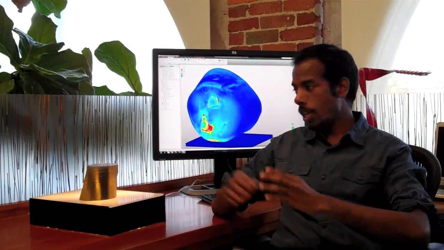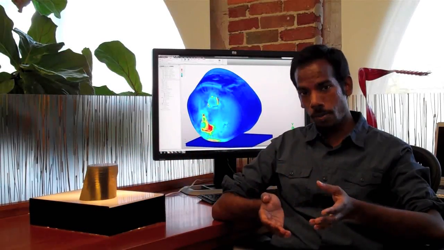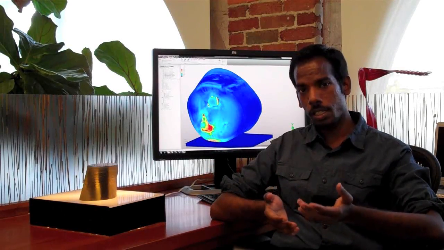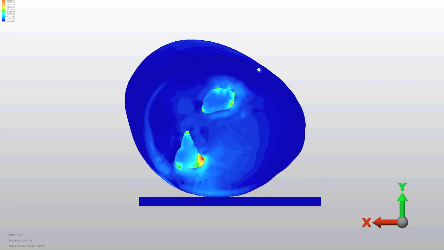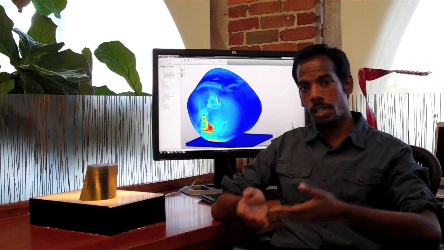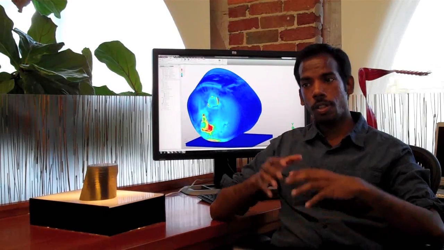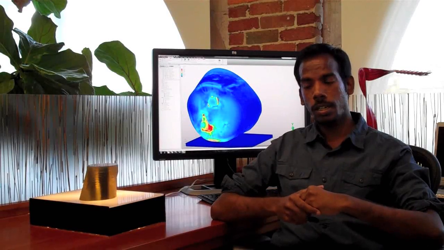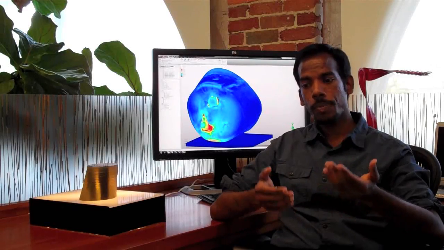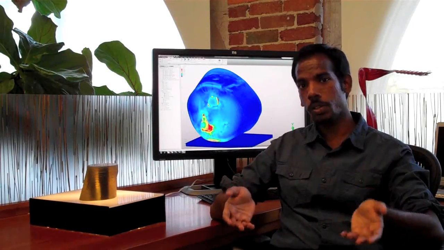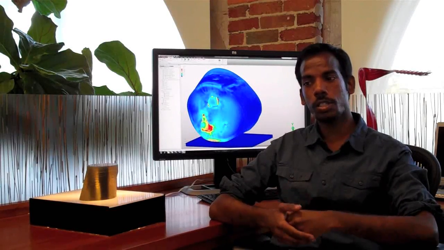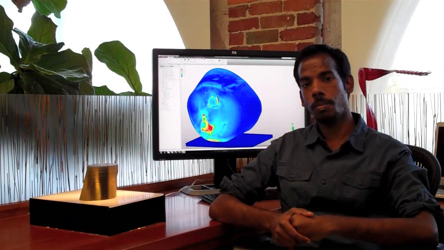And in the second month we imported this 3D model from Autodesk Inventor to multiphysics simulation, and we did some deformation analysis. We applied normal and shear loads on the forearm to replicate the experiments that we did in our lab. And we found the deformations, the forces at the bone-muscle interface and all that. And we will be importing this deformation model into simulation CFD to do some fluid flow analysis, which will give us the blood flow values at different parts of the model.